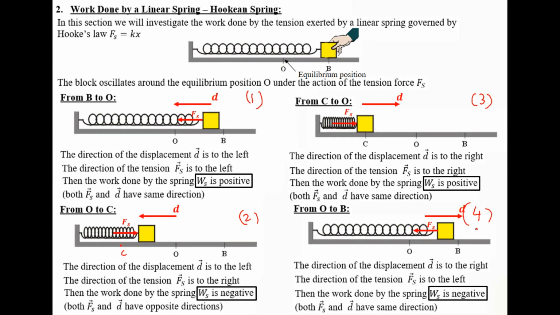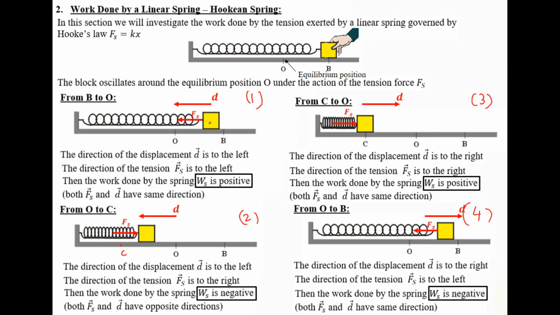So whenever we're talking about oscillations of a spring, the work done is pretty complicated. The work might be positive, the work might be negative. This depends on the displacement and the direction of the tension. Notice that the tension in this case is not a constant force for a very simple reason: the direction is not constant. The direction of the tension is always pointing toward the equilibrium position. Okay, so for this reason we can differentiate between positive work and negative work.